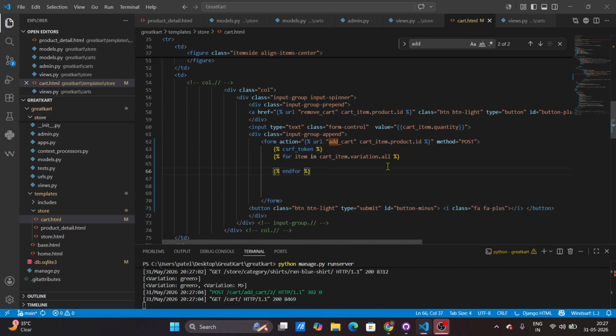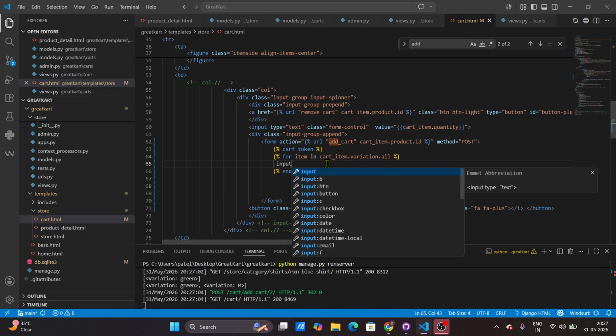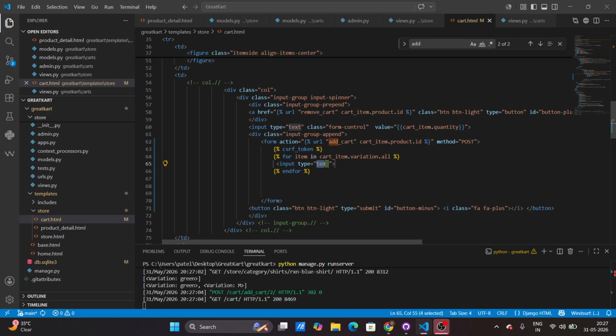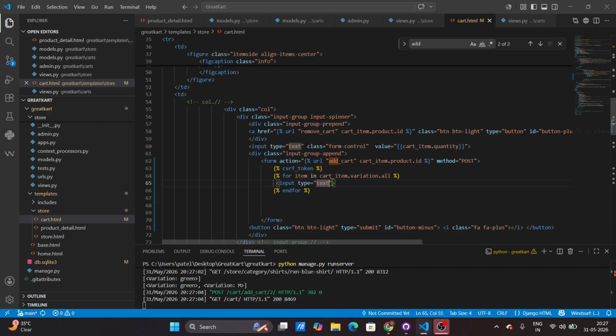and inside the for loop we will give an input, and type will be, we will go on this after completing all the code. Just keep this as text for now.